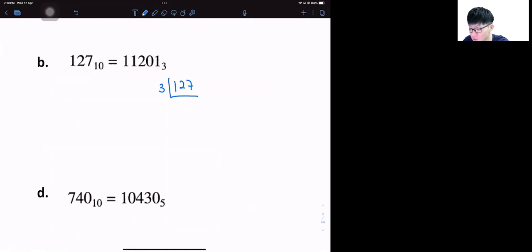You see 42.33. You write the 42 first. As for what to write at the back, you don't write the 0.333. Those are decimals. How now? Actually, just turn it into a fraction. You guys know what button to press? Turn it into a fraction, and you should see 42 and 1/3.